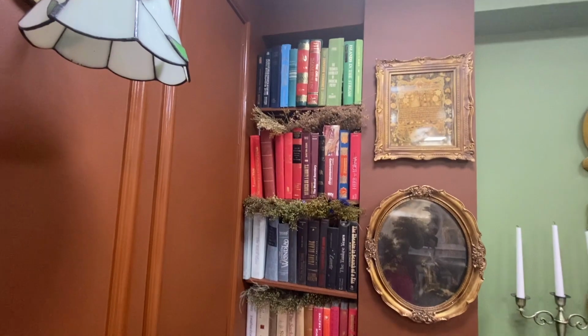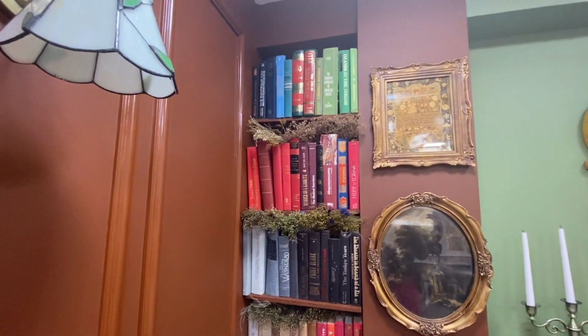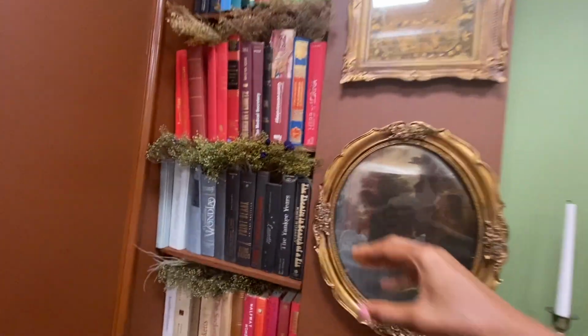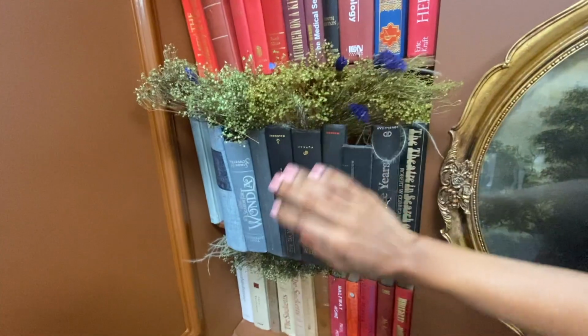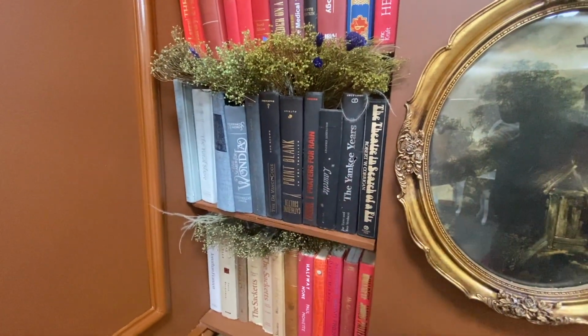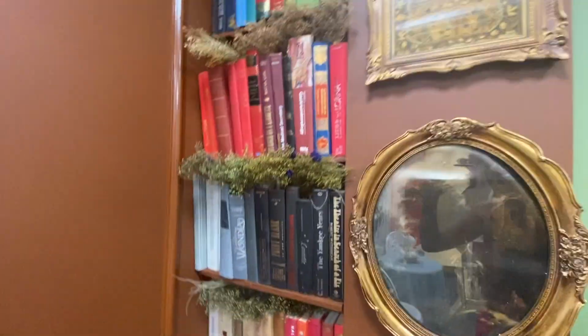And then the thing I think I'm gonna move on from is my little library that I spent so much money and time trying to build. These are actually shelves. Let me see if I can pull it out. This is a shelf, right? I just bought some stuff from the dollar store, bought a bunch of hardback books, chopped up the books, and then glued it here. So I killed a lot of books. I think I'm gonna remove those.